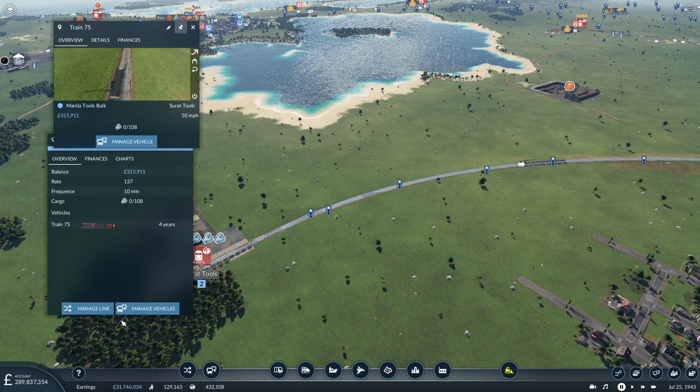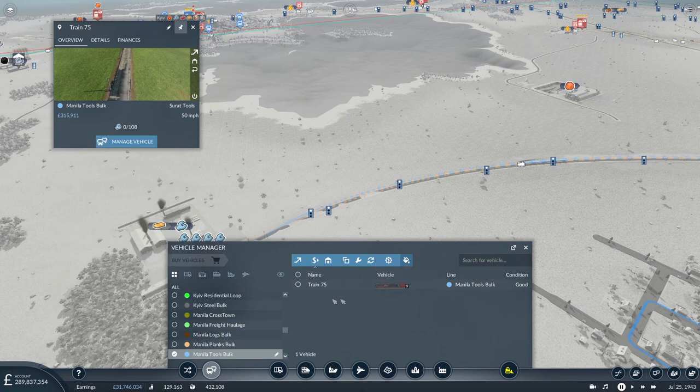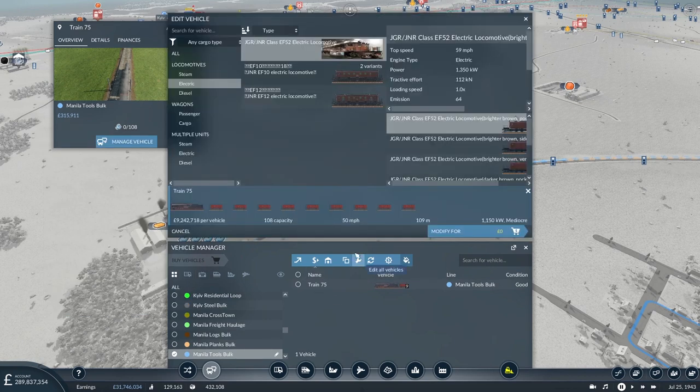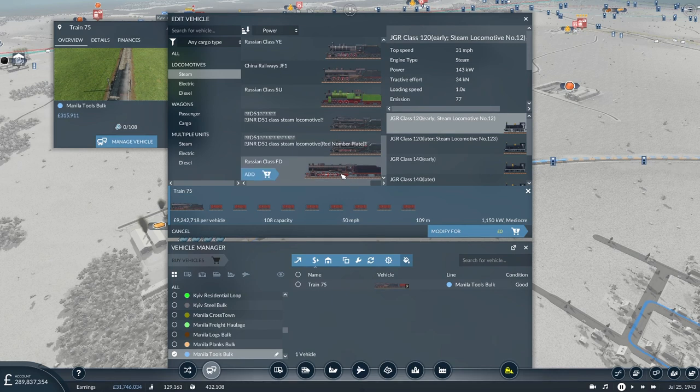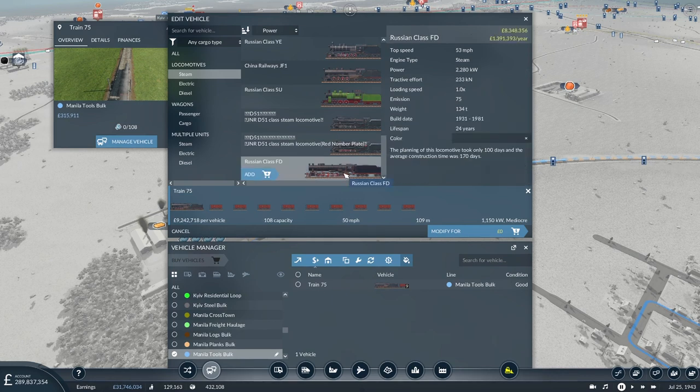Now that's actually a reasonably powerful locomotive. Get rid of you. Actually, manage the vehicle. Get rid of you, don't need you. And let's have a look at this. So in terms of steam, we'll go for power, shall we? Oh yeah, we got you. You're not that fast, that's okay, but you're mighty powerful.